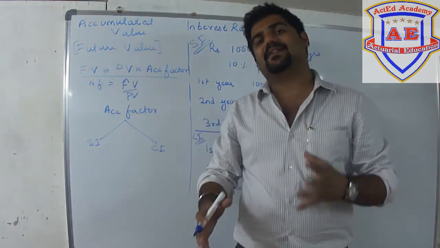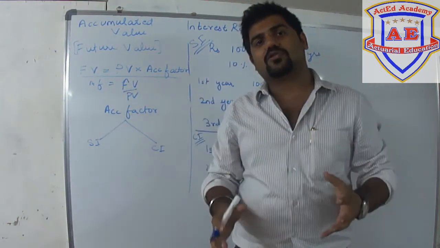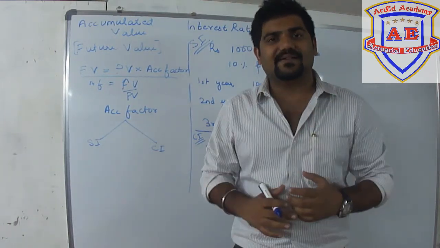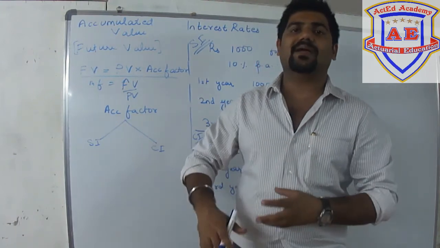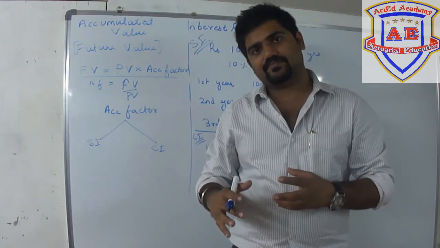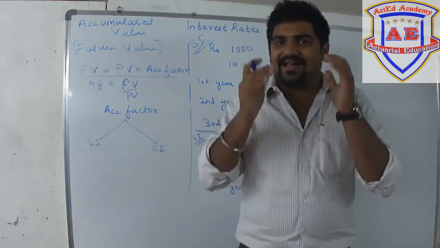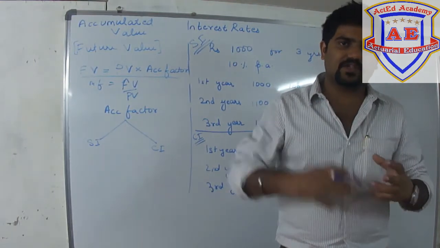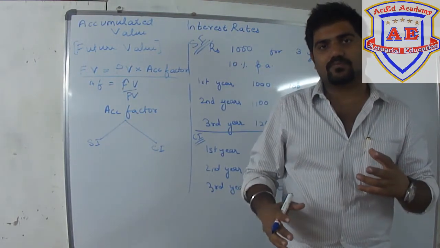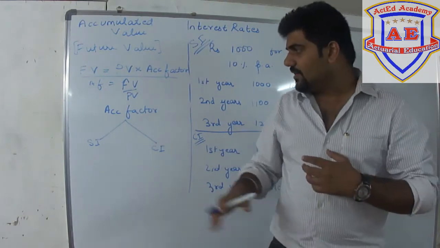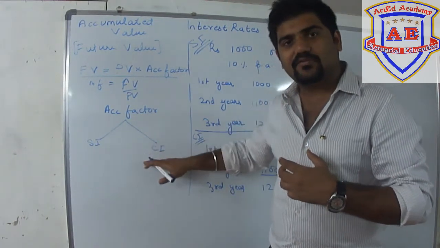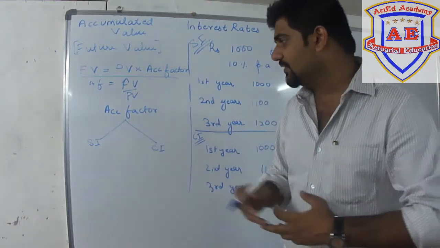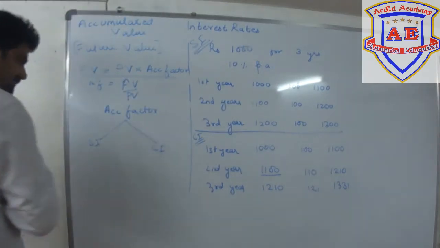I have a present value. Let us say I have a present value of 10,000 rupees. I want to know, if I am receiving 12% interest per annum, what will be my amount after 5 years? So what do I need to do? I need to take my 10,000 and multiply it with an accumulation factor in order to get the accumulated value or the future value. Now it entirely depends upon which rate of interest we will be using. Will it be simple interest or compound interest? Let's have a look at both of them.